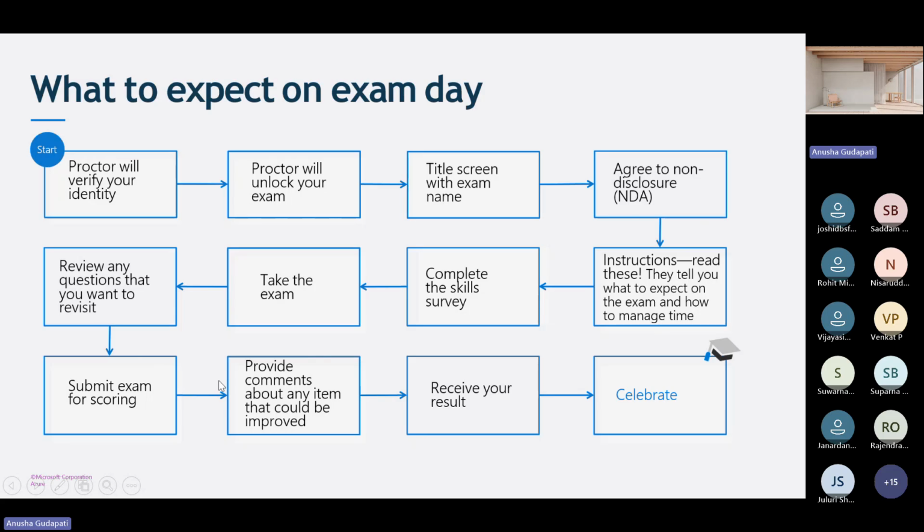So after you submit the scoring, you will have another section that's open, where you can comment on how this entire process could have been improved if you want to. Now this is not just for your typical exam questions, it's also about how the proctor has handled the whole experience of your session throughout your exam.